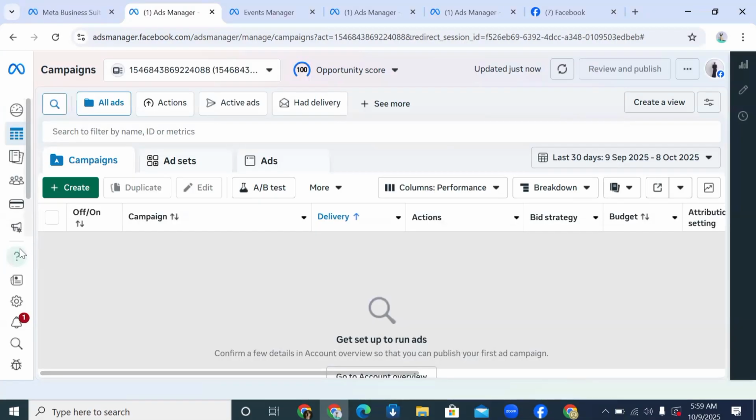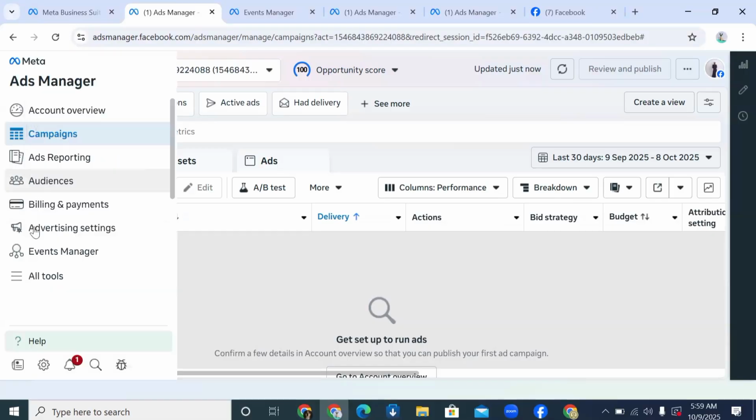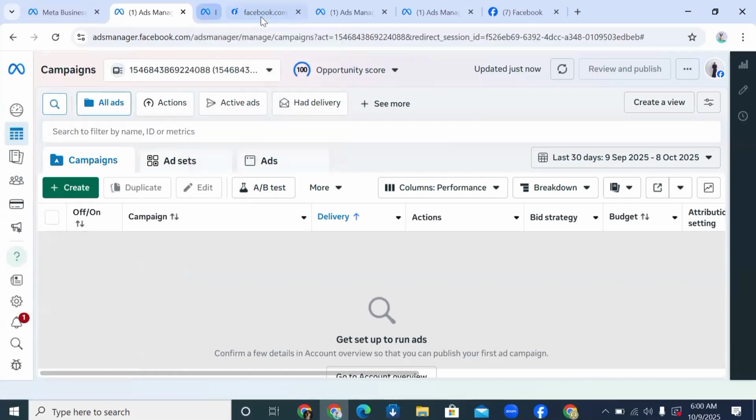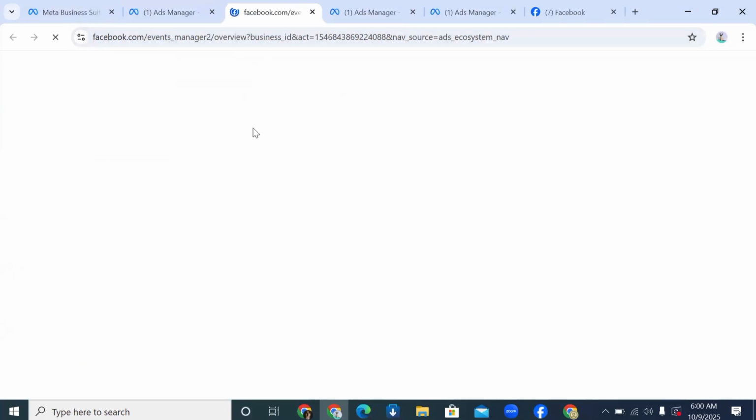Okay. Now, if you want to create a Facebook pixel, where you go to is called Event Manager. Please always remember that. So you go to this tab and you're going to see this Event Manager. I want to open this in another tab so that it can just open right here. Now, once it opens, I will walk you through the step-by-step process on how you can create your pixel, and it is very easy, and also how you can set up your pixel on your website.